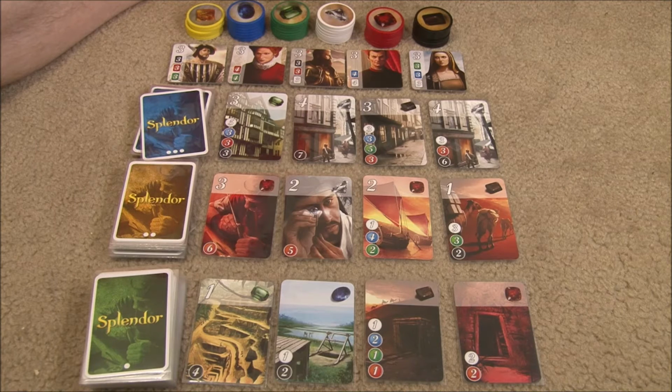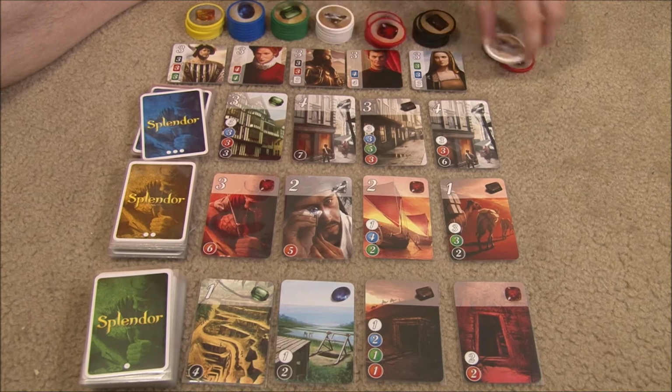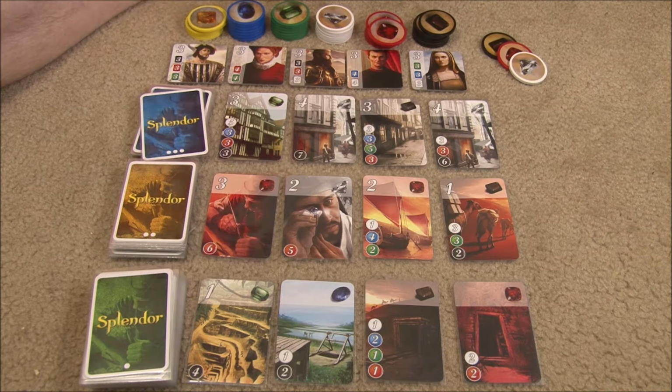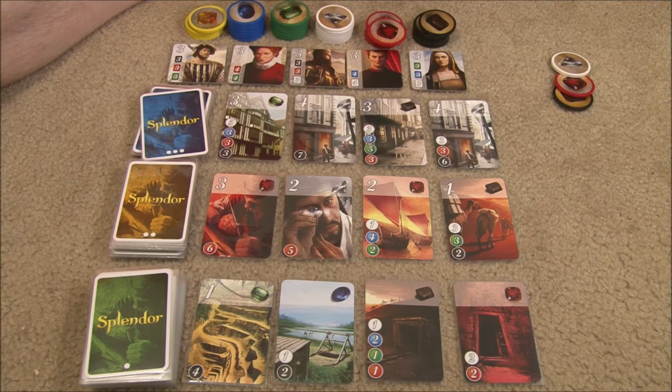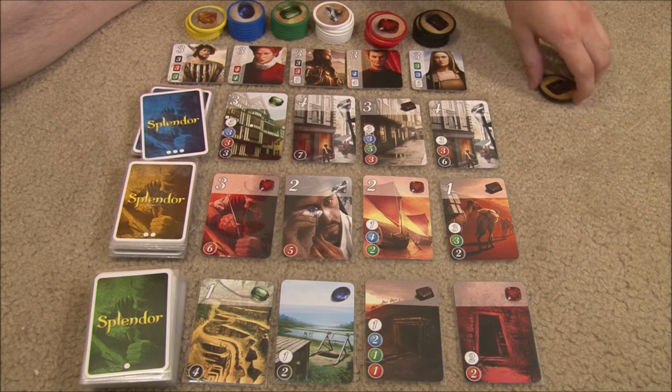The first is taking 3 different gems. You just take 1 gem of each type from 3 different stacks and you put them in front of you. You cannot take from gold, but any other stacks are fair game as long as there's at least 1 gem left. Also, players must adhere to a strict 10 token limit, and that does include gold. So if you ever surpass 10 in your supply, you have to return some at the end of your turn. You can take more than 10, but you will have to return.